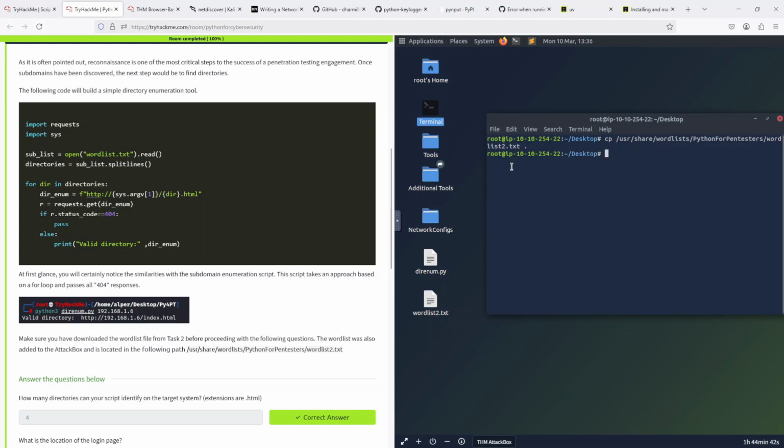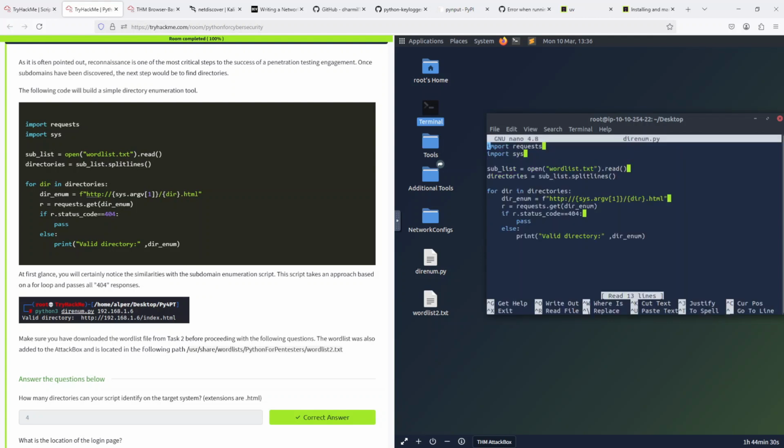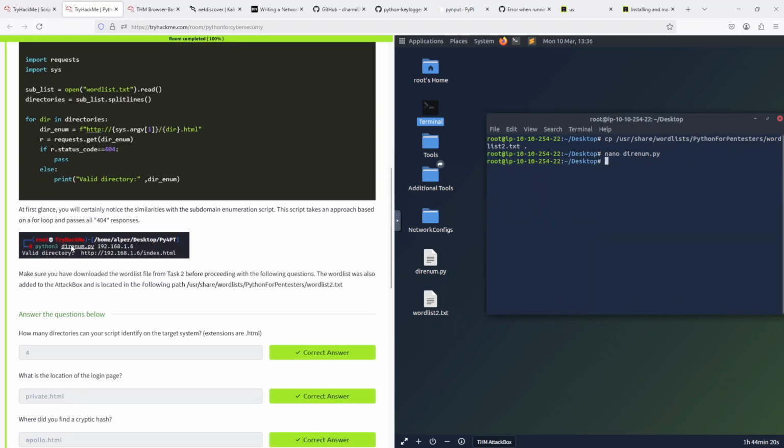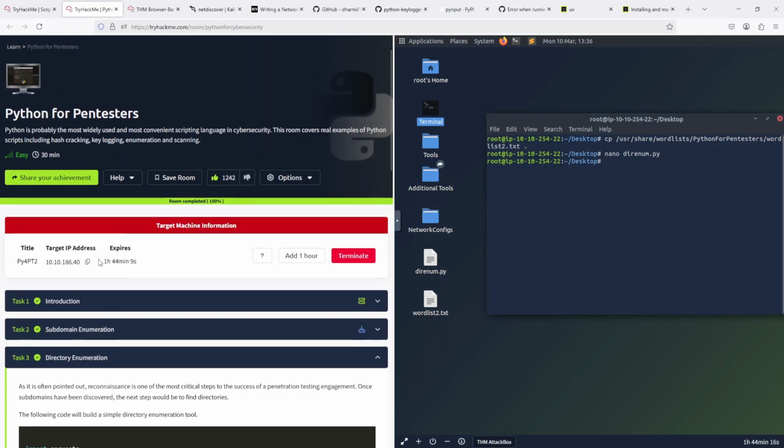We need to rename it to wordlist2. And let's proceed to scan our target.